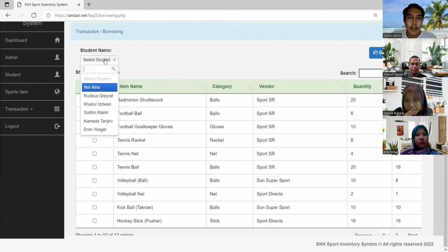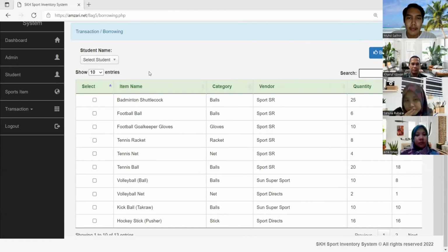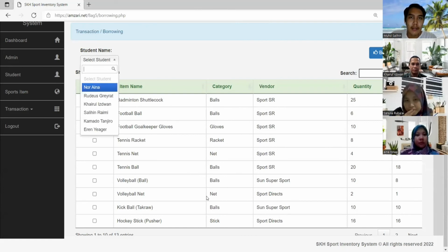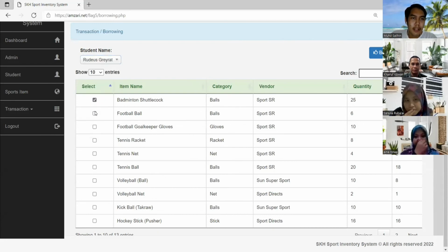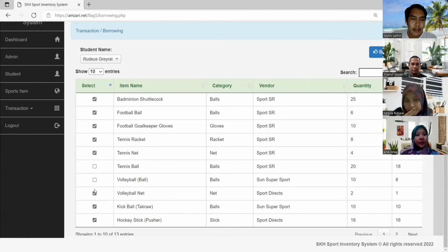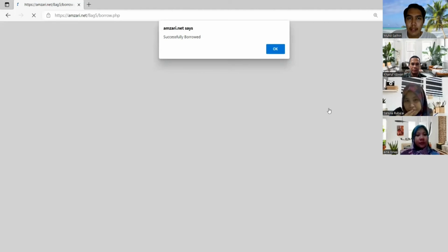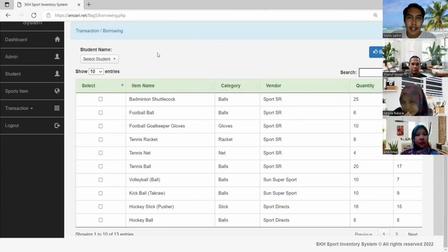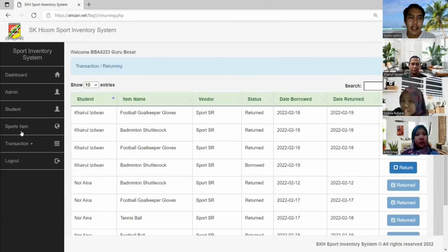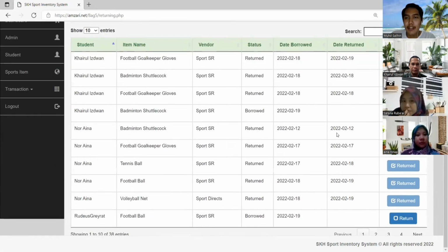All the borrowing process and borrowing data will appear in the returning page or section.